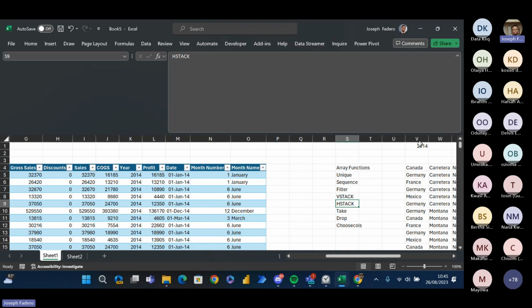You don't need to really know join too much; you do join in SQL as well. Then choose columns. Probably if I mix choose columns with the filter, that would work, but it didn't need that complicated of a solution. Just a simple fix. Choose columns is also easy. So right now I'm going to show VStack.